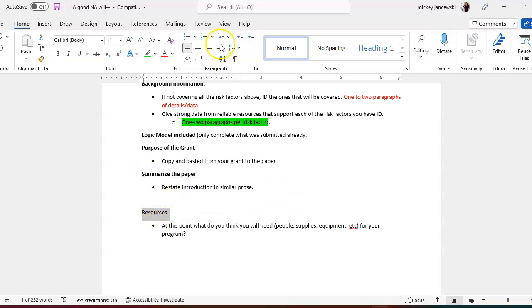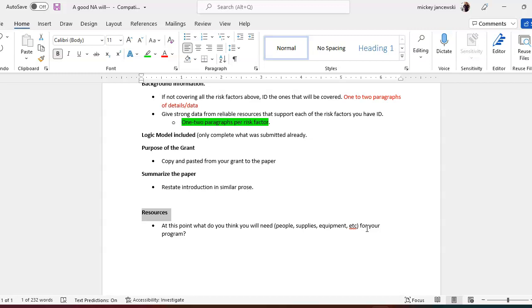This above here is your needs assessment. But what I want to know at this point, at the very end of the paper, after the paper ends, you're going to list resources you think you need. What kind of people, supplies, equipment are you going to need to run this program? This is only marked wrong if it's missing or what you say makes no sense.